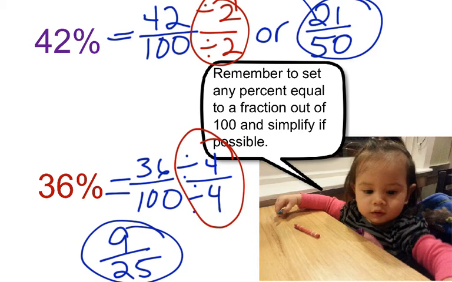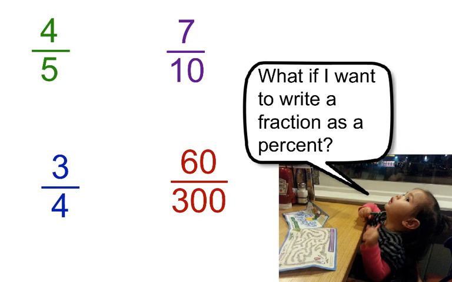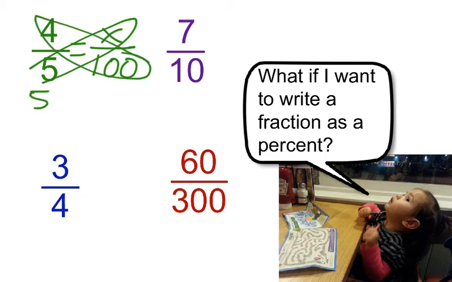Now, let's look at going the opposite way. How would I convert a fraction to a percent? Well, let's look at some examples. We have 4/5. Now, we remember from previous tutorials we learned about cross products or cross multiplication. So we can say 4 out of 5 equals what out of 100? If it's a difficult number, we can use cross products to solve. 5 times what equals 400. Divide 400 by 5 to isolate the variable, and we get x equals 80.